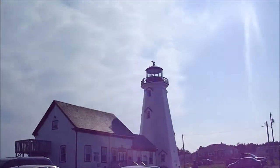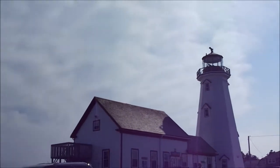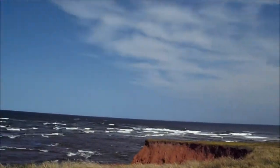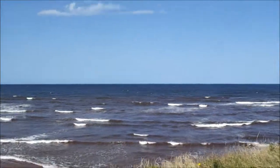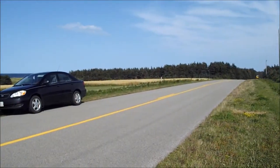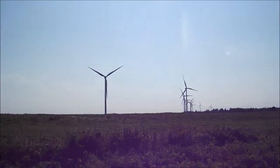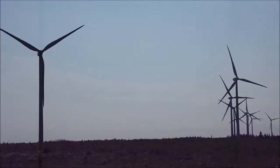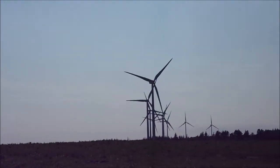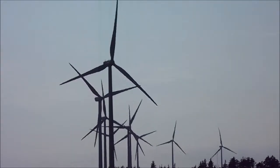We were just at the top of that lighthouse. It's really cool. You can see there's still people up there. Wow. Beautiful. Alright, let's go back to Cavendish. Just a quick stop past East Point. We had to go all touristy because you saw this awesome looking wind farm. Some people might not find these awesome, but I think it's a very environmental source of electricity and also quite majestic looking in the distance. Wow, that is cool.